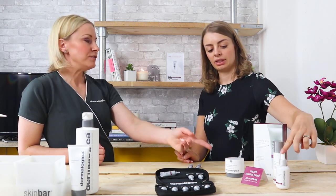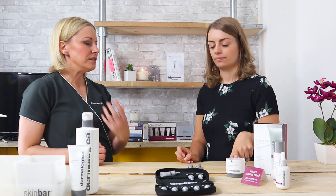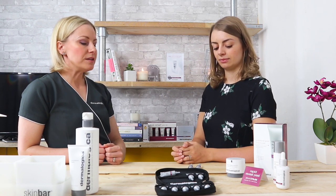So if you're spritzing with a toner, BioLumin-C serum complements it really well. I love using my Sound Sleep Cocoon in the evening — it really enhances not only a good night's sleep but that radiant glow for the skin. Also good for hydration, and hydration is really important. You may find during your three-day kickstart, as cell renewal is really accelerated, that your skin feels a little bit tight — and that's normal.